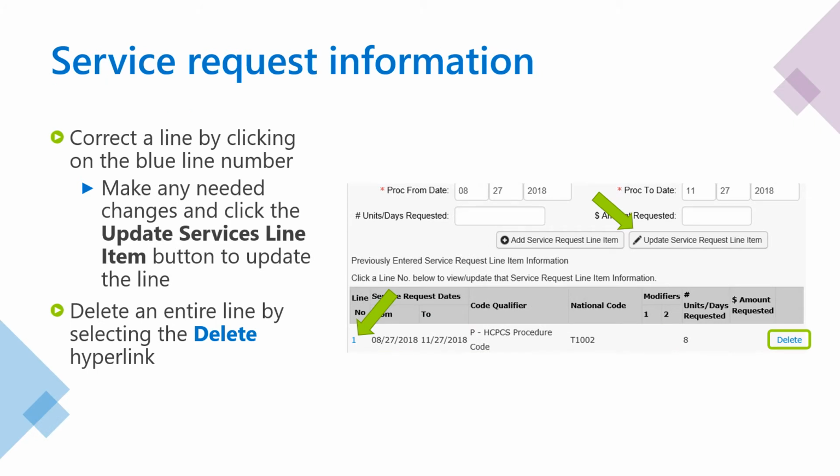If you need to make a correction to a line you have added, click on the blue hyperlink number in front of the line that needs correcting. Clicking the hyperlink will repopulate the information in the service request line item. After making your correction or corrections, click on the Update Service Request Line item button. If you need to delete an entire line, click on the Delete hyperlink on the line that needs to be deleted.